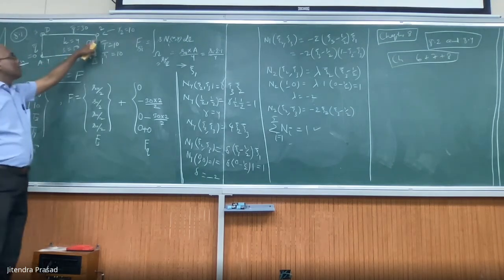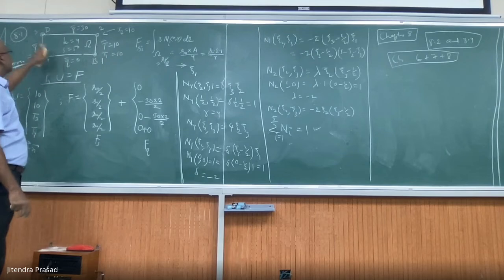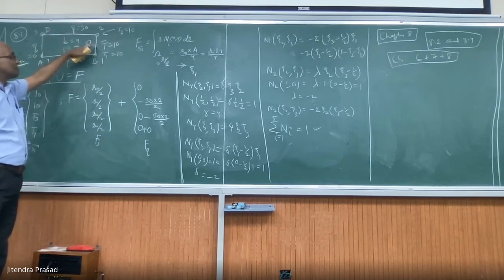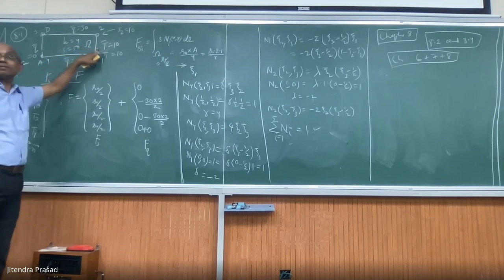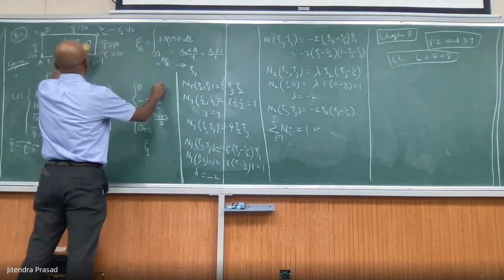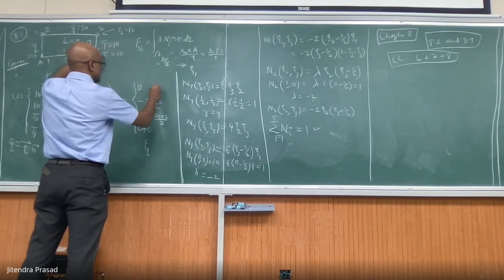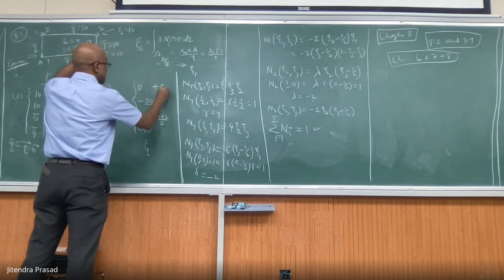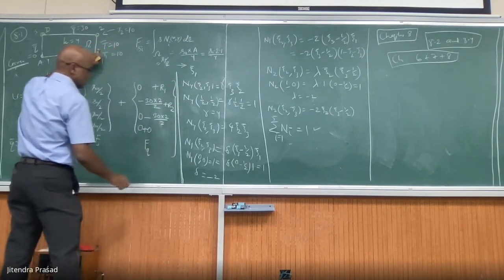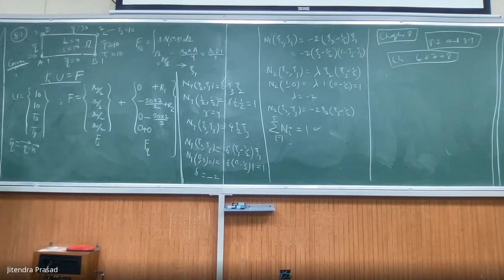Okay. So we have seen this boundary, this boundary, this boundary. What about this boundary, 1 to 2? At 1 to 2 the temperature is given, hence we have no idea what the flux is there. Hence, there will be a reaction there. So we will write the reaction here. So at 1 and 2, there will be a reaction, R1 and R2. So these are the reactions, and that's it.